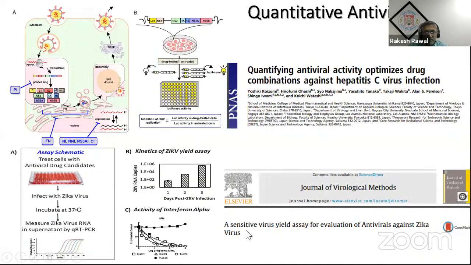There are other publications which show that, since we know that the entry of virus is required for its replication, if the virus enters and replicates, its total genomic copy number will also increase. So instead of color development, you can also use an RT-PCR based assessment where you can see an increase in the copy number of virus. That means they are replicating. If there is inhibition, it will not replicate at all, right? Based on that, you can predict whether your compound is antiviral effective or not.